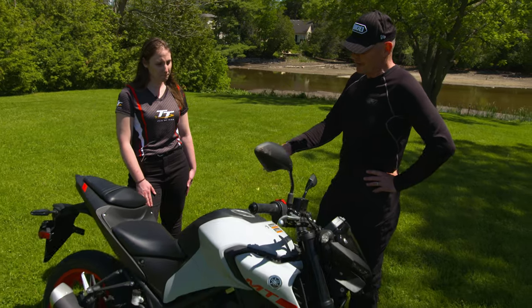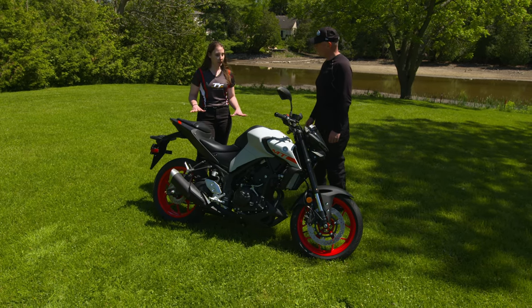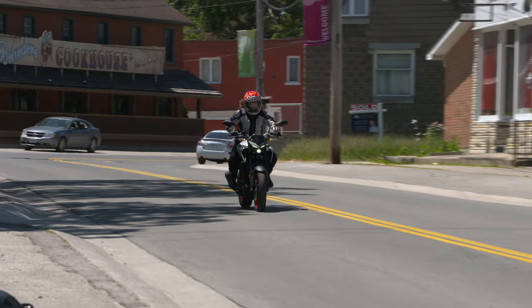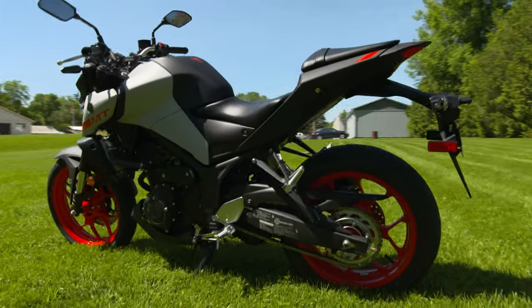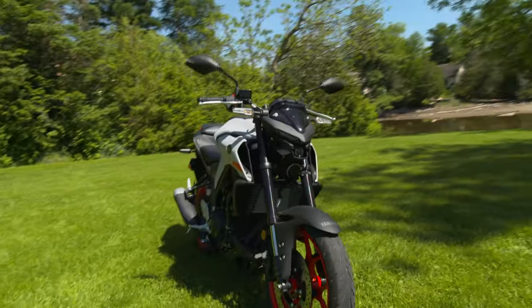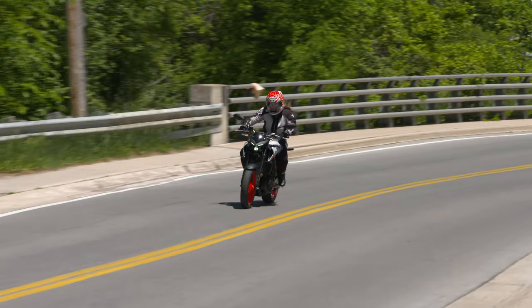How did you find just the fitment for your body on the bike — the saddle, the mirrors? How did all that work for you? The riding position, just the way that the bike is designed, is really comfortable, especially for someone like me who's a little bit shorter. I liked the more upright riding position, which is nice especially if you're coming from a dirt background like I am. Everything from the mirrors to the shifters and the brakes were all really easy to reach. What I really noticed about the mirrors is that they didn't vibrate at all, so you always had a really clear picture of what was behind you.